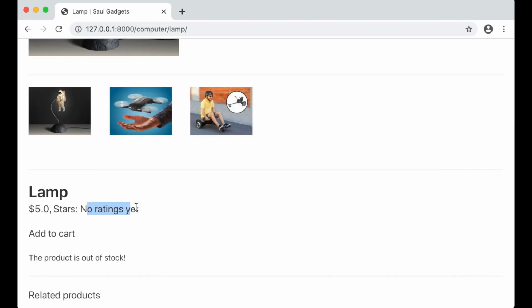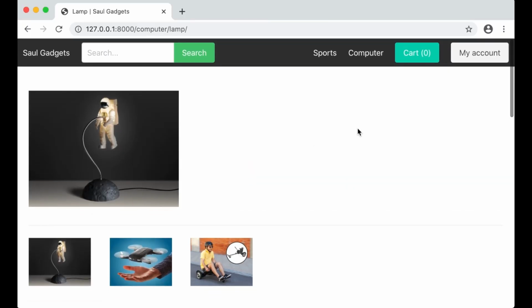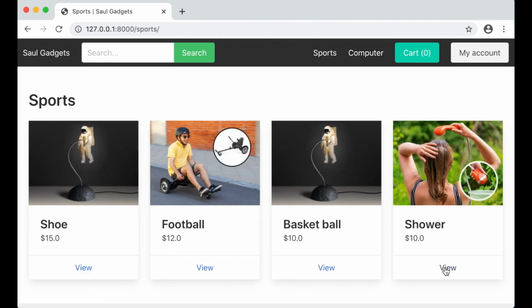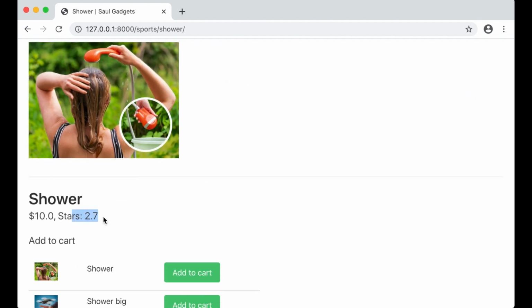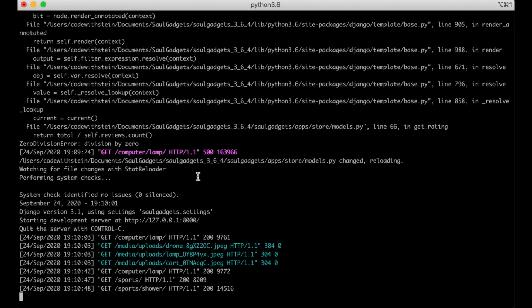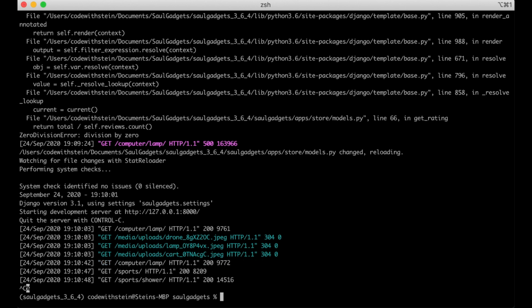So now we'll show the no ratings yet if there are no stars, and if I go in here into the shower product, I will still see 2.7. Perfect.